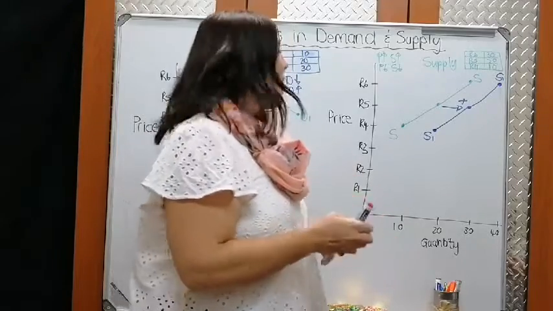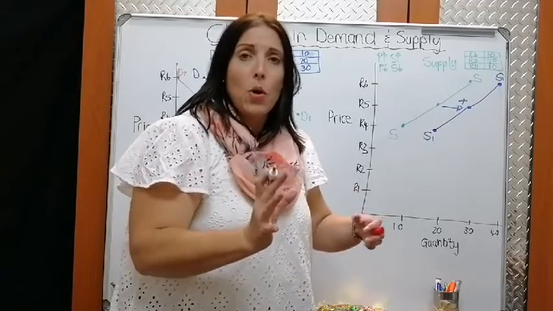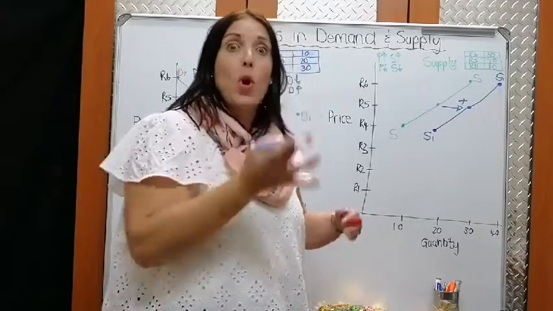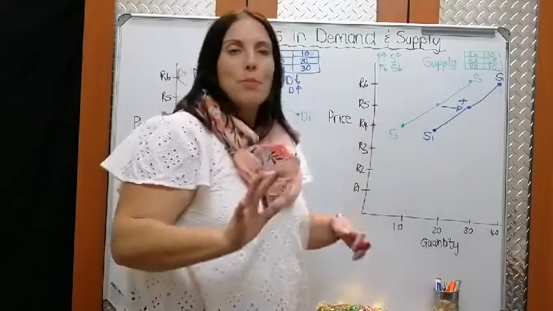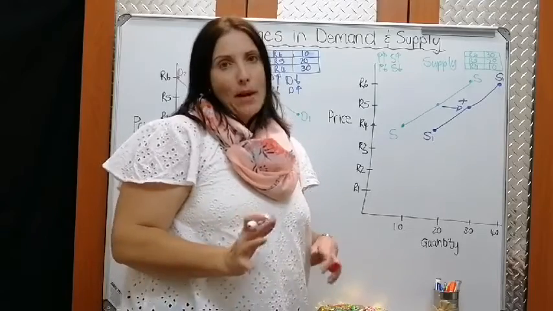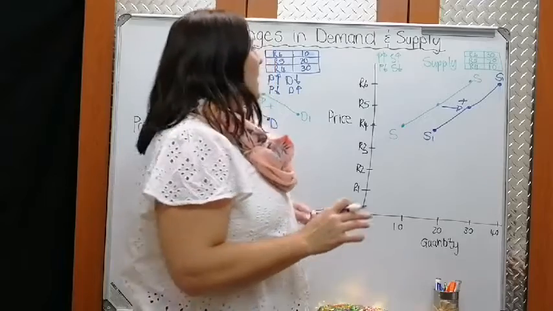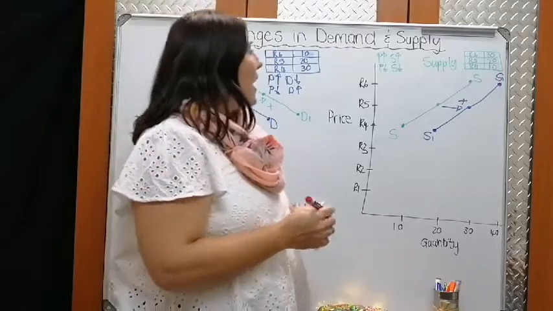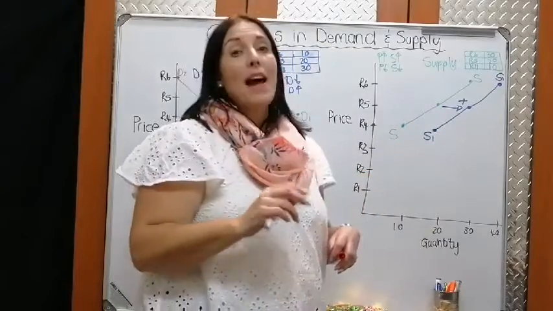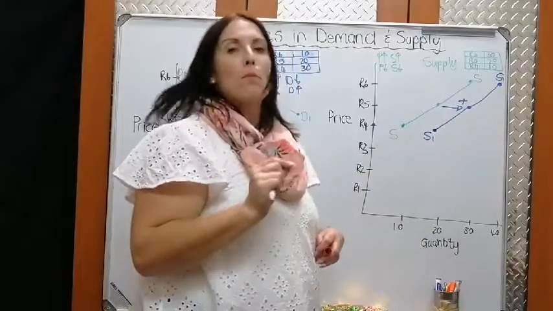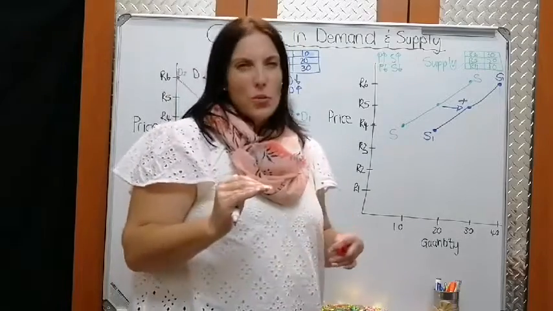Now at R4, I might not be prepared to supply any packets of chips to the market, because I won't make any profit or hardly any profit. So at R4, let's say, for example, I'm not prepared to supply any amount of Twiggles chips to the market. It's just not worth my while. Good. If we take the next amount at R5, where I originally was prepared to supply 20 packets of chips to the market, now I might say, it's not worth my while.